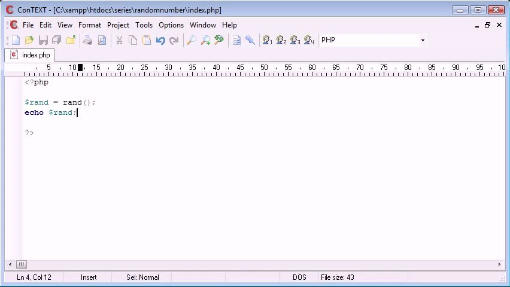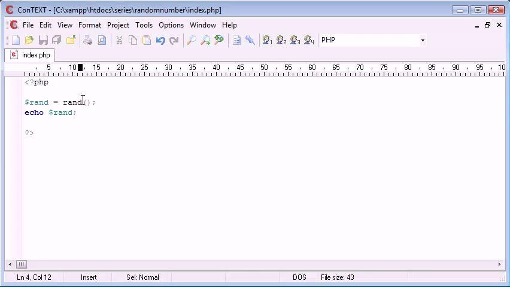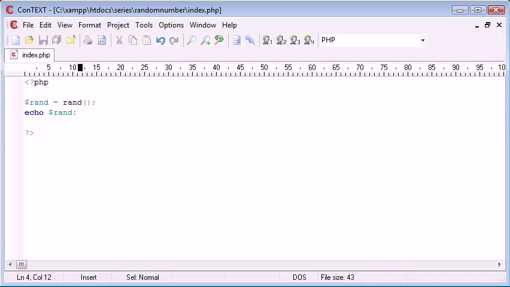Now, this isn't unique, so every time you refresh, it will automatically reseed, and we will be generating perhaps the same number twice. If I was to look at this, I can see that there's obviously an upper limit because we're not going into, say, the millions. But there is a way we can find out this upper value.